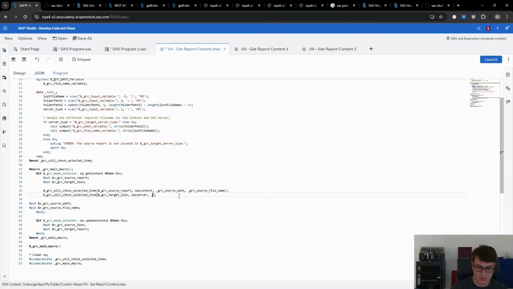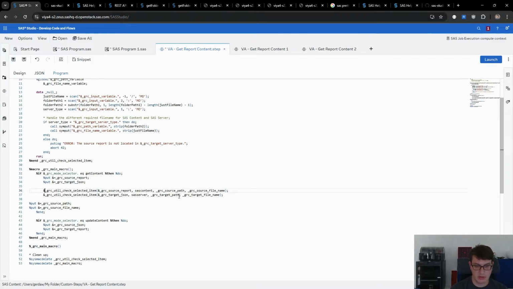And now we have GRC target path and GRC target file name.